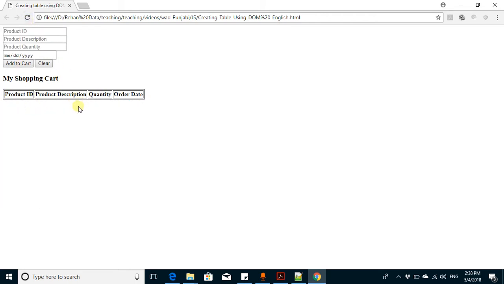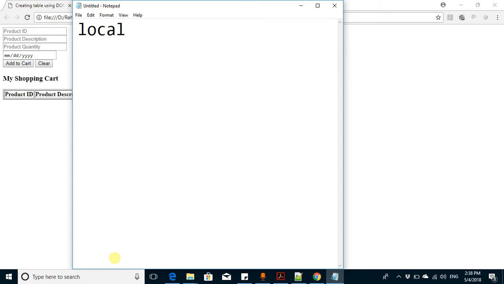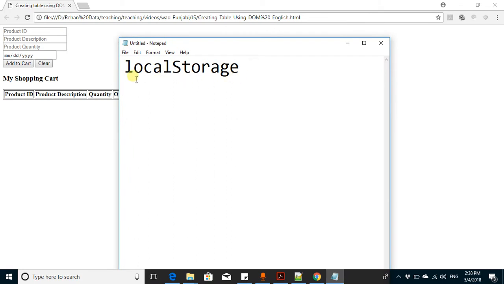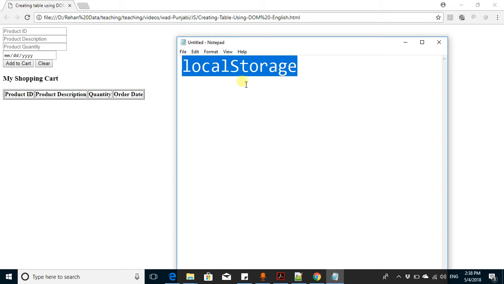So in this lecture we will see how to save the data in some memory, and in this case we will use the concept of local storage. You can say local storage is a form of data that is stored in the client machine, and it is actually a permanent storage until we delete it. So we can save the data in the local storage and retrieve it back. It has many applications. You can also use it for temporary purposes, like in a shopping cart.